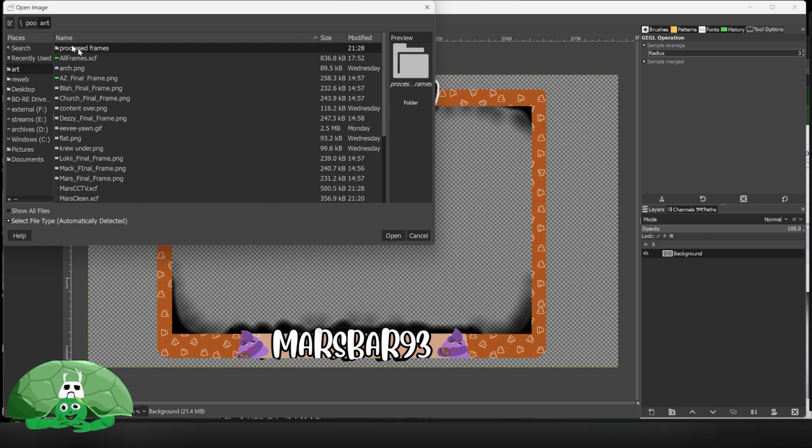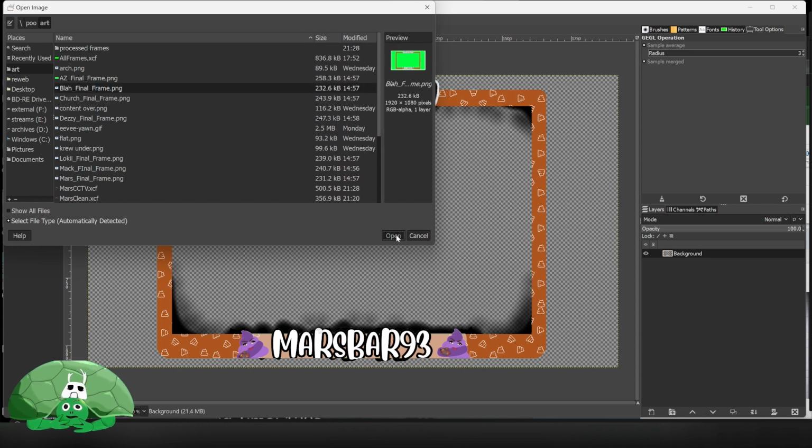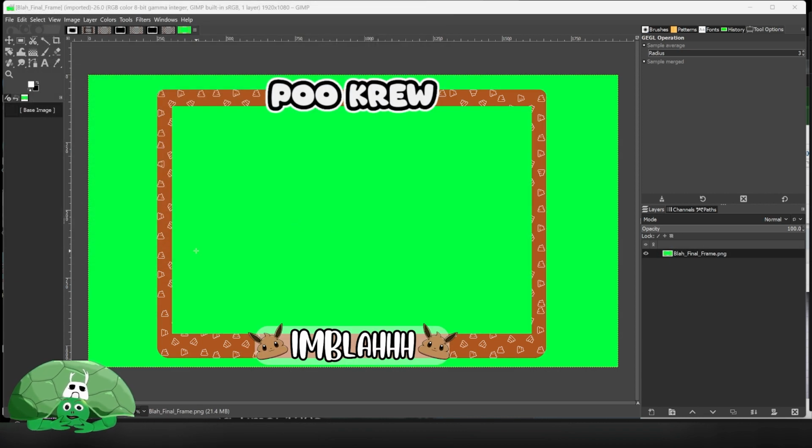So if we go to the art here, let's go ahead and grab, let's try Blah's frame. So what Melly was so kind to produce for me is a frame. Now you'll notice the very stark green colors. So this is for alpha removal, right? And so what I wanted is a pretty prevalent color. I wanted it in two channels. This one's all green and a little bit of blue, so that I can easily remove it without too much bleed over, depending on what other colors are in the scene. And you'll see how that goes.